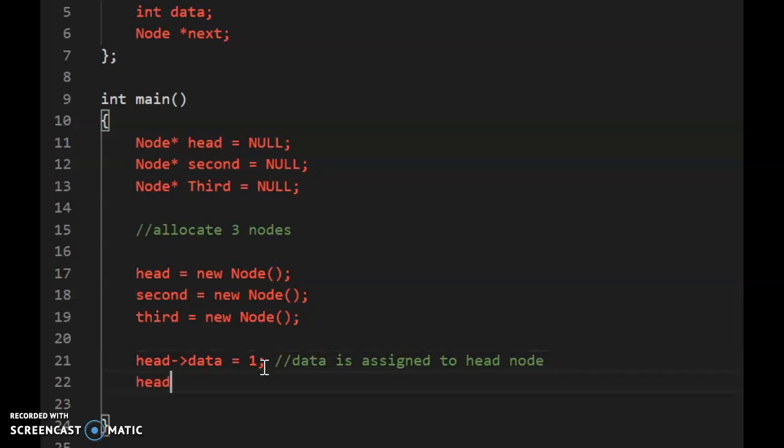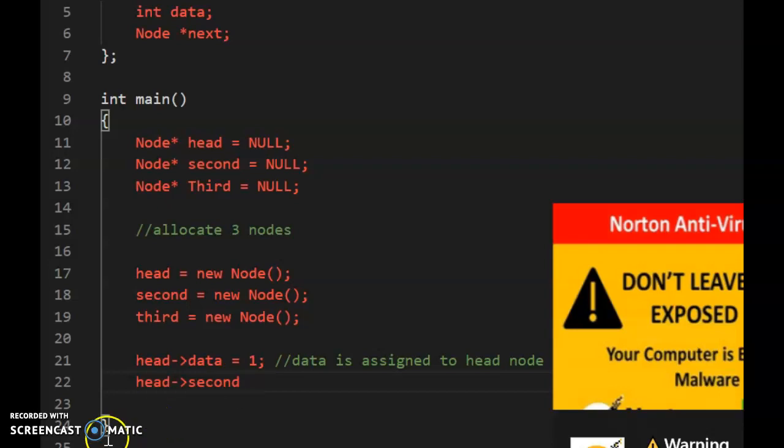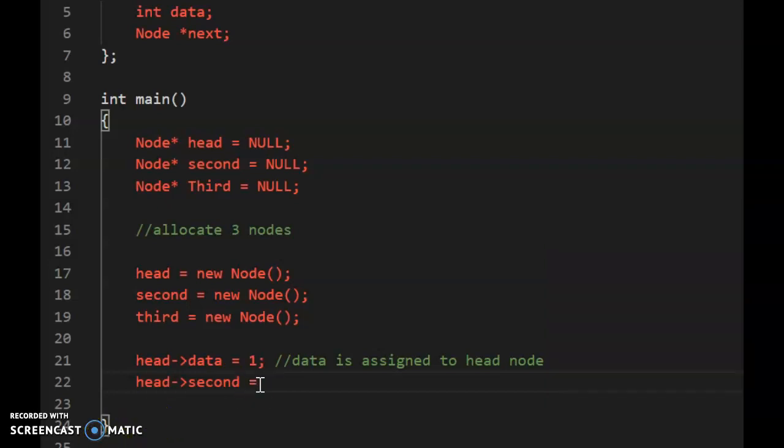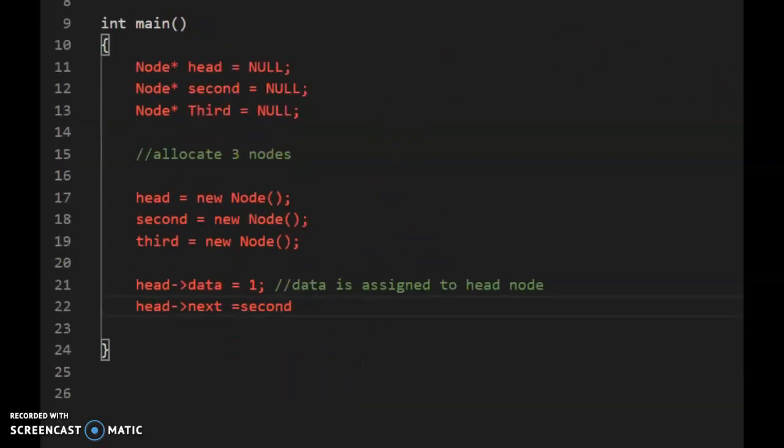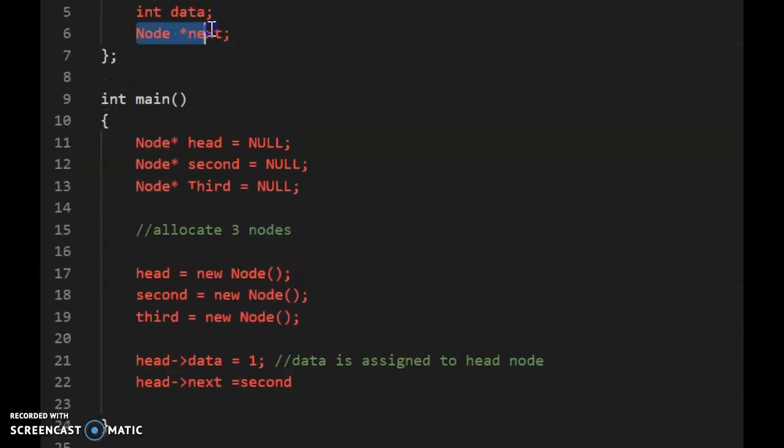Next, we're going to link this head node to the second node, and we are going to call it next equals node, because if you actually look here, we have declared next, and this pointer is going to link us to the next node.